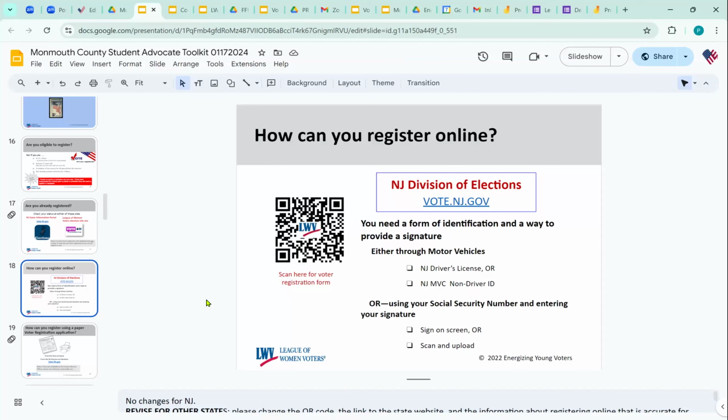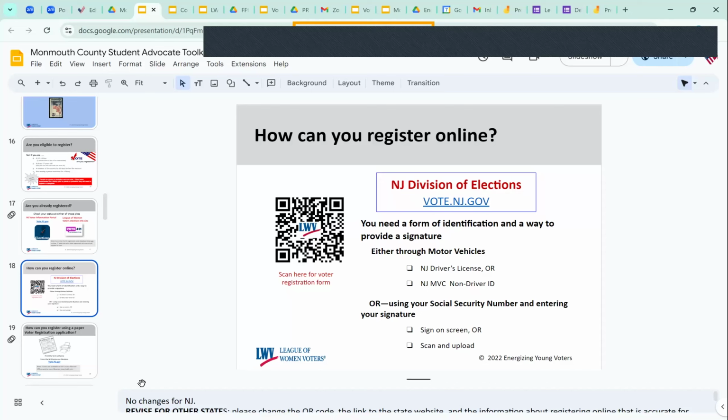And it used to be an issue, but it's much easier now to actually get a decent signature on the screen. When you go in to vote, you're now signing again on a tablet. So it's similar to what would go through. So either way is fine.